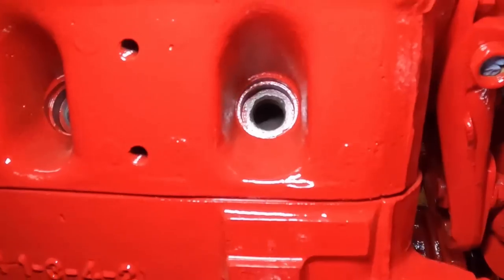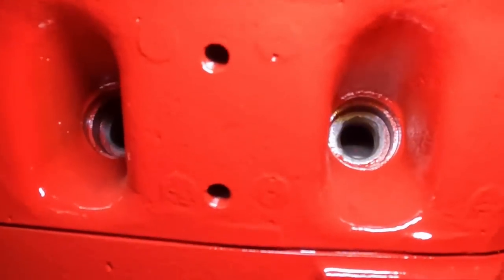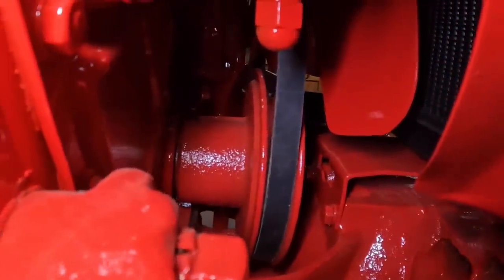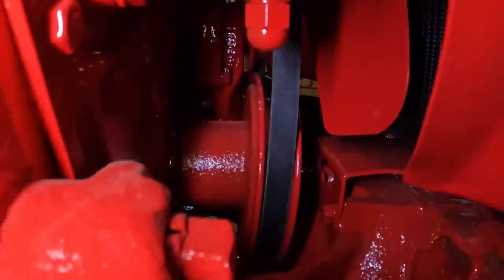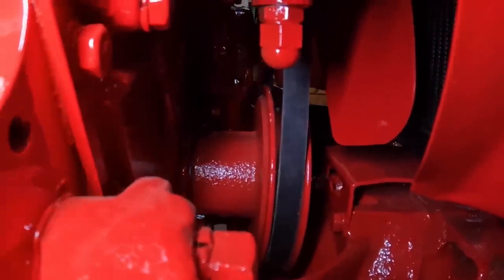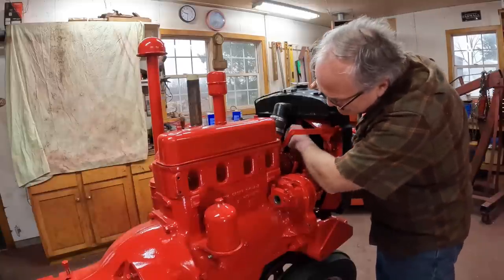There's my mark on the plate behind the flywheel and my mark on the flywheel lined up. And looking in through the number one plug hole, I hope you can see that, there's the top of the piston right at the top of the stroke. And there are some notches on the crankshaft pulley you can see here, but there's no pointer. That's the way it is with these tractors. But I can keep track of about where the notches are so I know when I'm about at top dead center. I can actually see the piston in there.